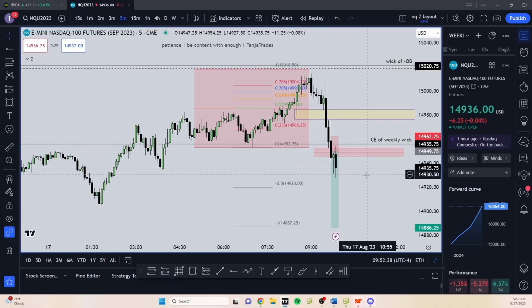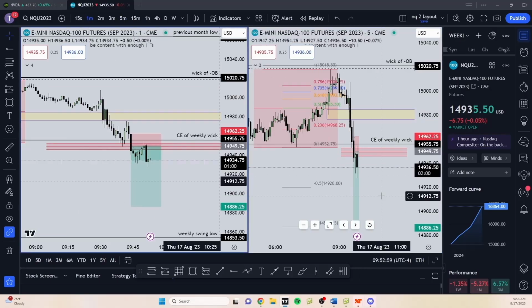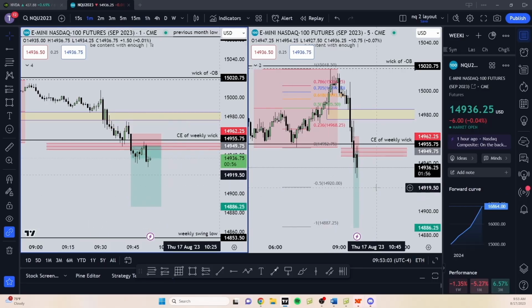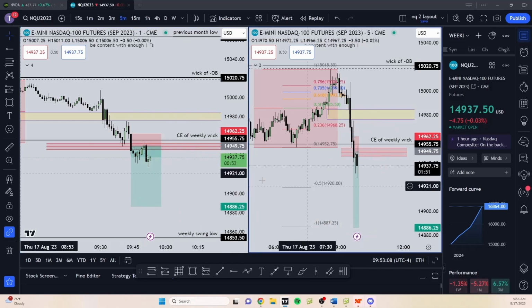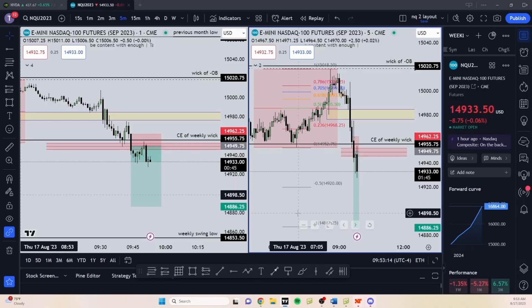move lower. And then, of course, reminder that we had a reason to look for lower prices from the daily chart. And the reason why I just went short into this fair value gap was because the stop was permissible. Like, I was okay with taking, if it's less than a 20-point stop, I'm pretty much okay with taking it. If it's larger than that, then I'm going to wait for the reaction within that fair value gap.